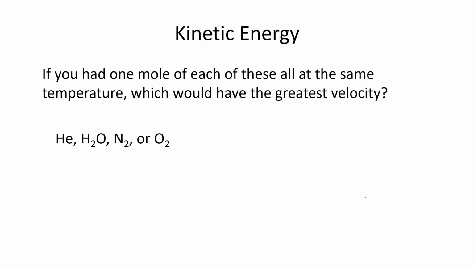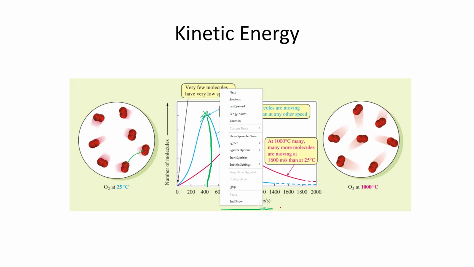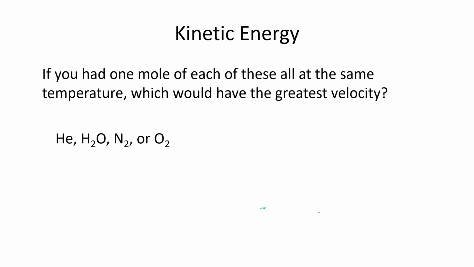Okay, but if we look at a very similar question, but it's different, if you had 1 mole of each of these at the same temperature now, which would have the greatest velocity, or root mean square speed? That's a little bit different of a question. So yes, we can look back at this graph, but this is now talking about molecular speed, just as it was before, but it's not entirely dependent on just the temperature. And that's because of this good equation right here. Kinetic energy is 1/2 mass times velocity squared.